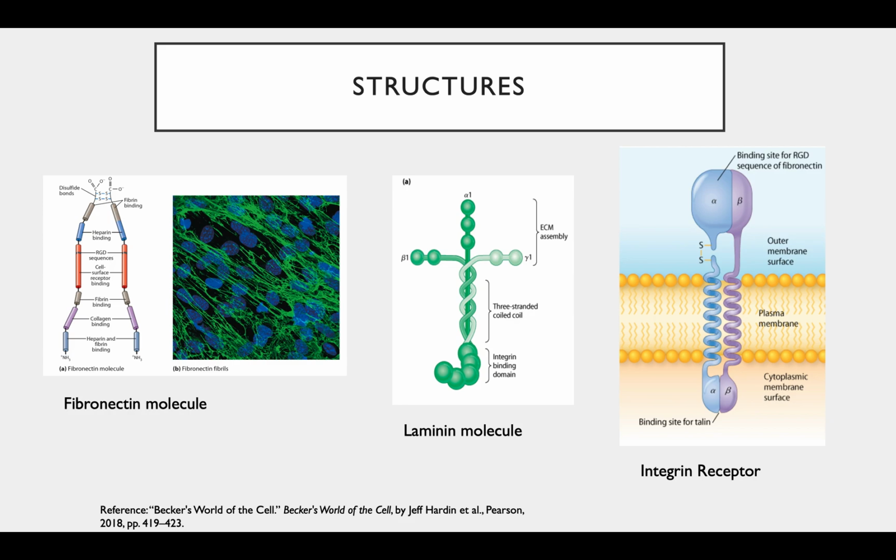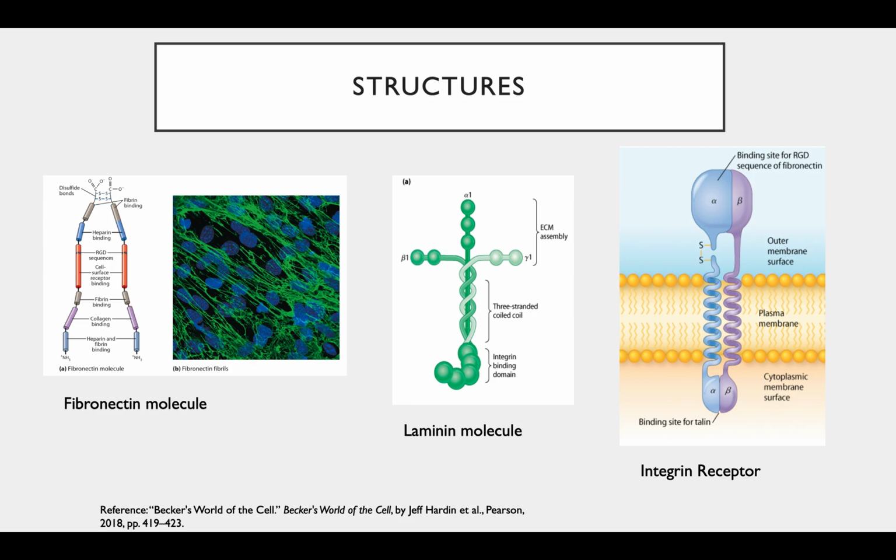The laminin structure consists of three long polypeptides denoted alpha, beta, and gamma. The polypeptide chains are held together by disulfide bonds. Domains on the ends of the alpha chain are recognized by cell surface receptors. Those at the ends of the two arms of the cross are specific for type 4 collagen.